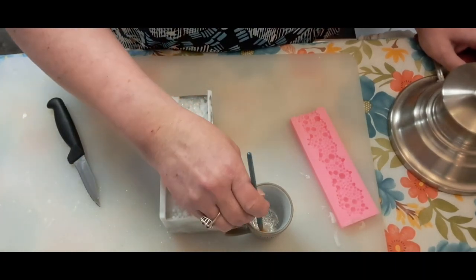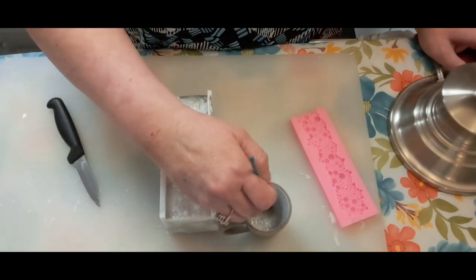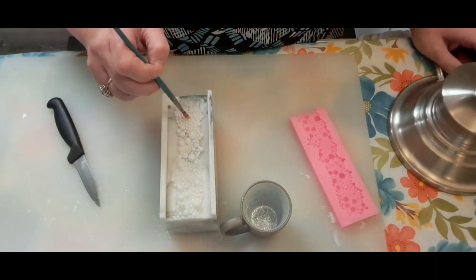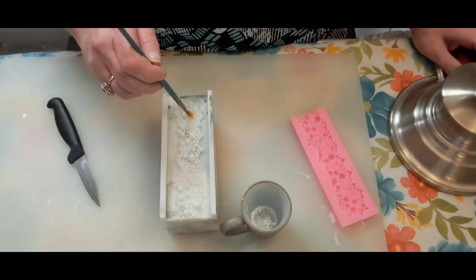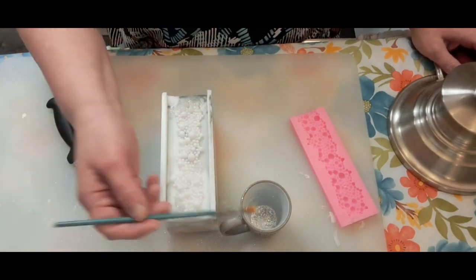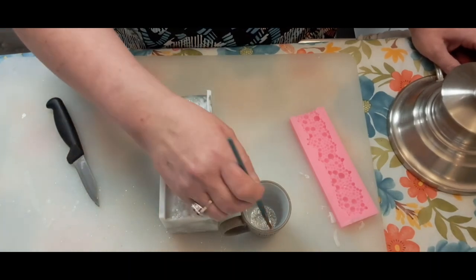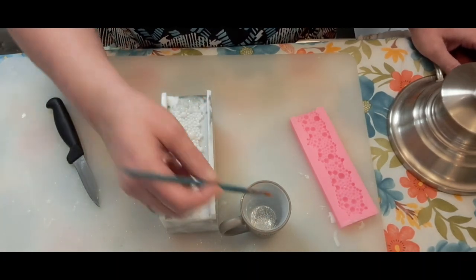And then when I'm done, I want to mix it up again because the glitter will separate from the alcohol if you just let it sit. Yeah, it's still a little bit too thin. But I think this will be enough, though. You don't want too much either. Okay, so I'm going to set this in front of the fan for a good 20 minutes or so, and then we'll be back for the cut.